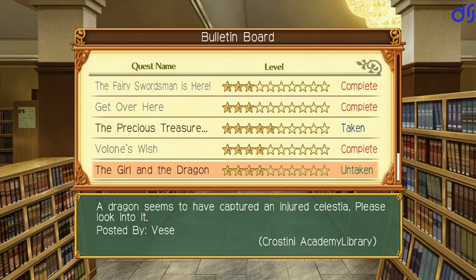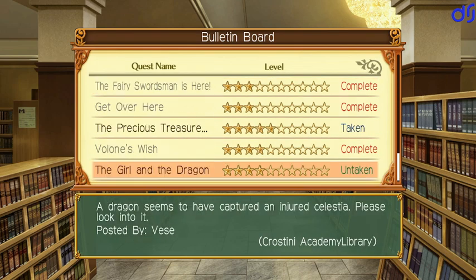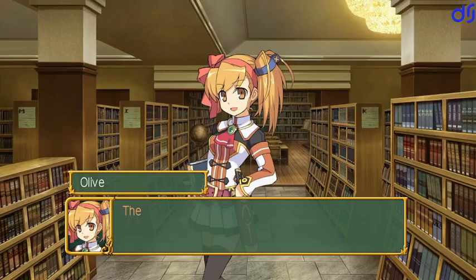The girl and the dragon. The dragon seems to have captured an injured Celestian. Please look into it, posted by Vesse. I think this is the last one. Yeah, so we'll be closing out the episode once we take this quest. I kind of figured that taking the quest would take the entire episode, you know, with all the voice acting.